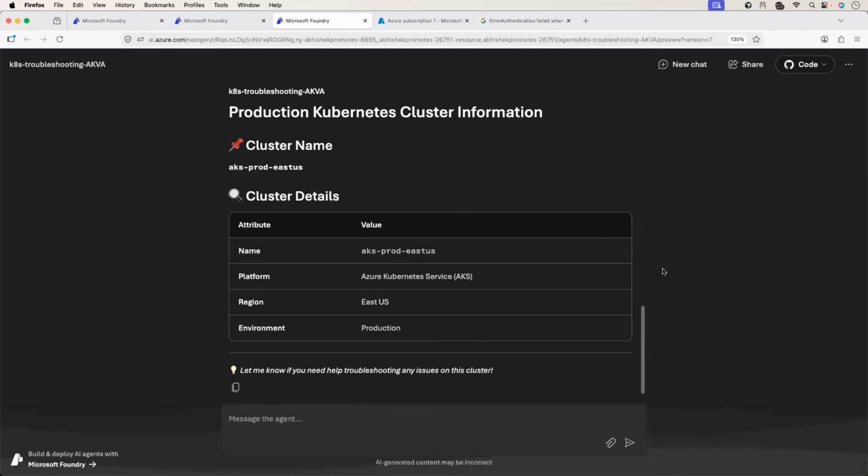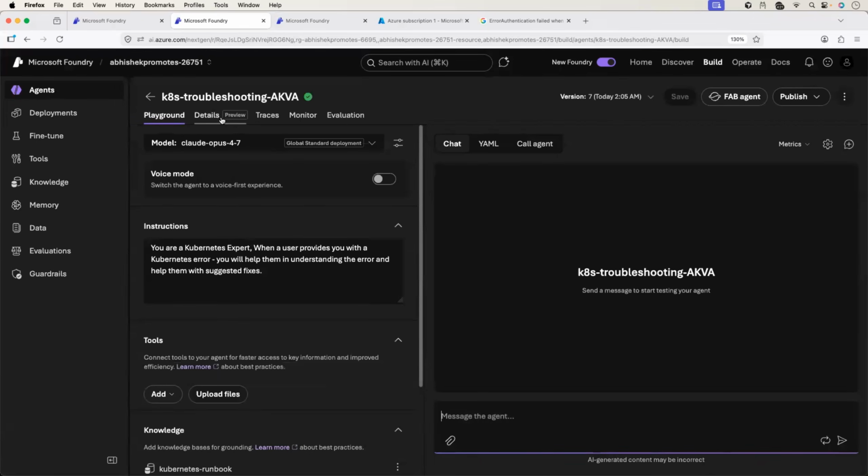Perfect. So we have built a production-ready AI assistant right from Visual Studio Code using Claude and Foundry. And because this agent is fully managed by Foundry Agent Service, over a period of time, I can observe its performance and also monitor if there are any issues. Cool. So if you have been experimenting with AI and haven't taken the next step towards production, this is the best place to start. Install the Foundry toolkit, build your first Foundry IQ index, and deploy the agent to the Foundry Agent Service. I will share all the useful links in the description as well as in the pinned comment for you to get started.